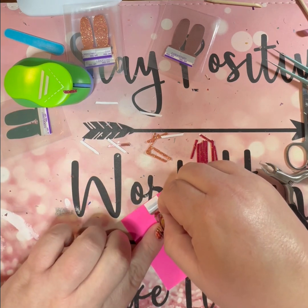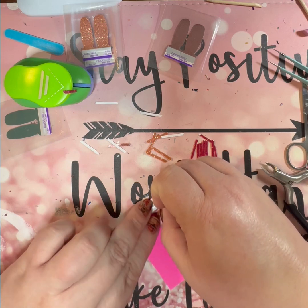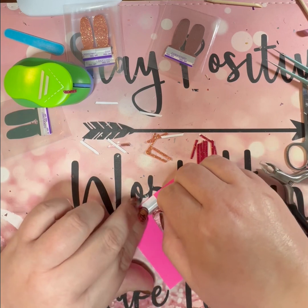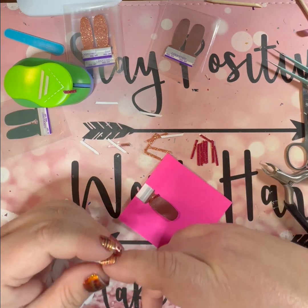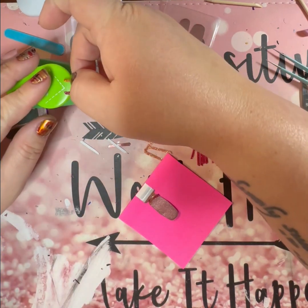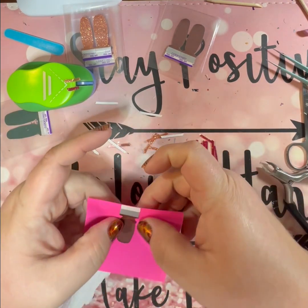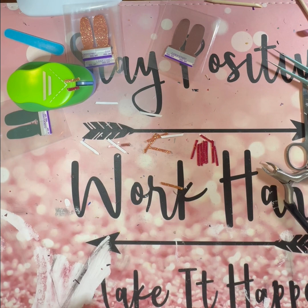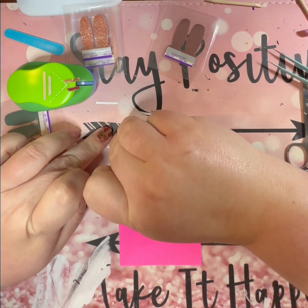Okay, I did not think about this part, that these are a little sheer, so it's gonna affect how well you can see the color because it's on top of the brown. Maybe I do need to get out a clear strip to build on before I get too far into this. What do I want to do? No, I think it's fine. Okay, it's fine. So, we do kind of like crisscross, then we're going to take the next color.